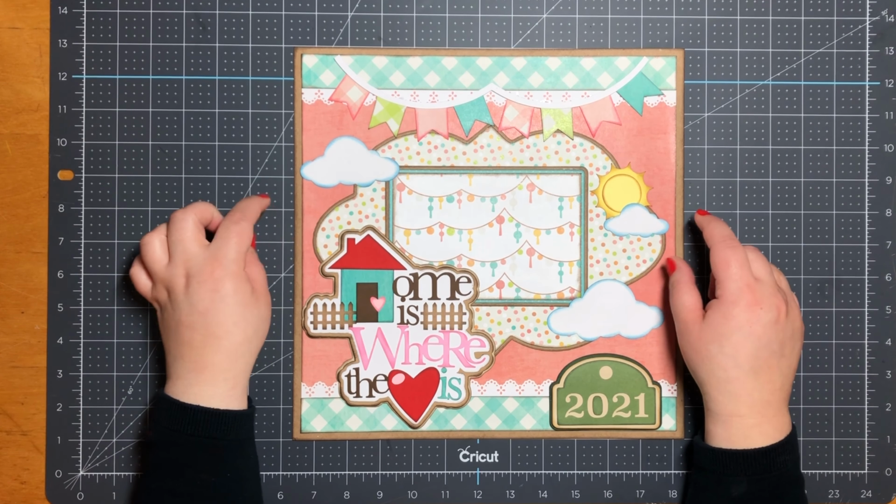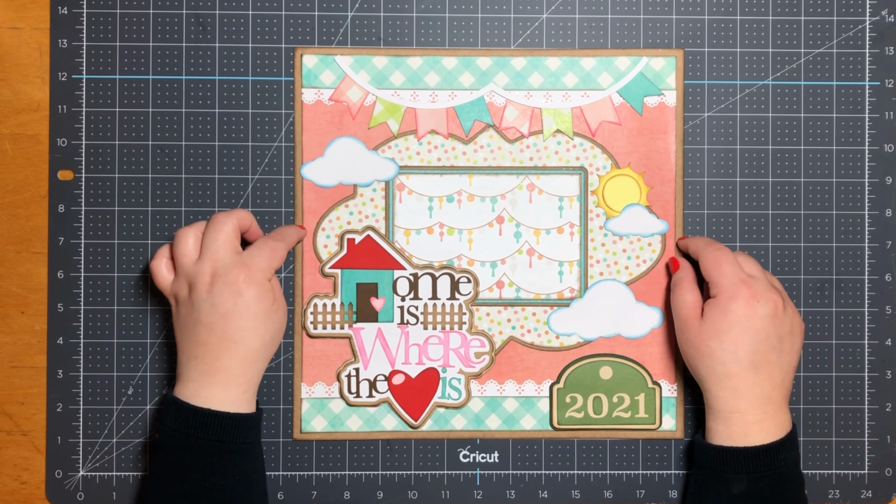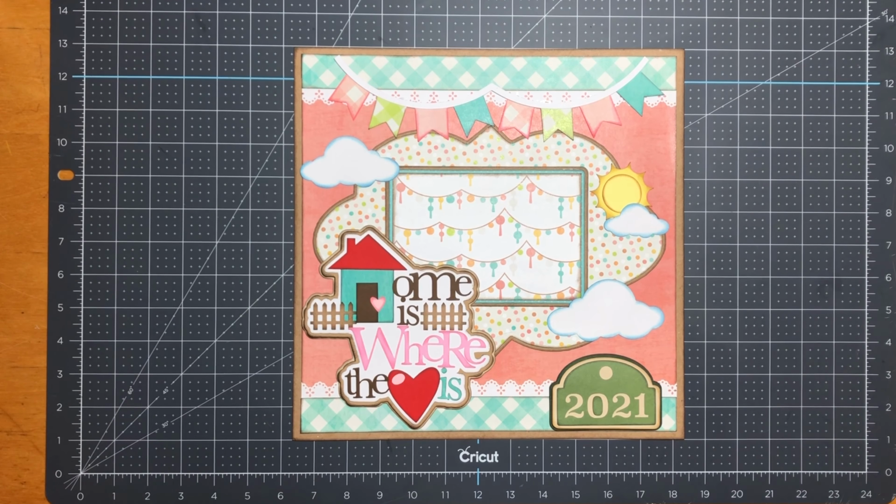And there you have it. This is my 12x12 2021 cover page layout for my scrapbook album.